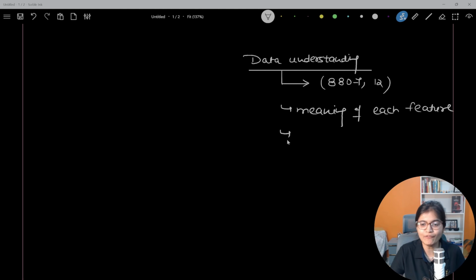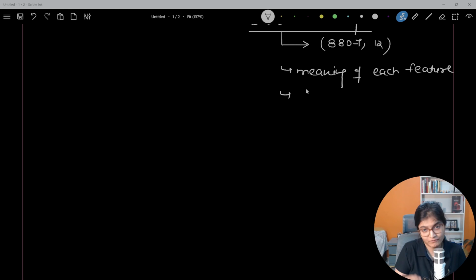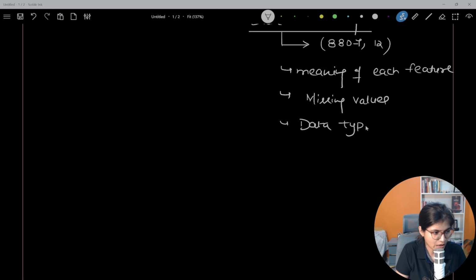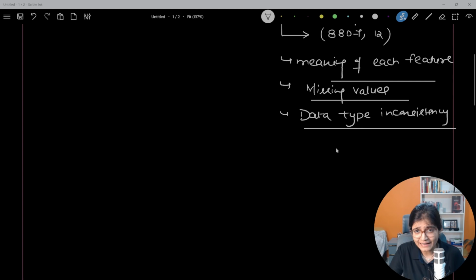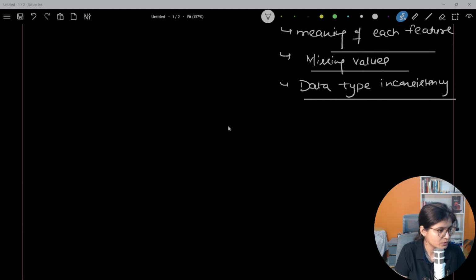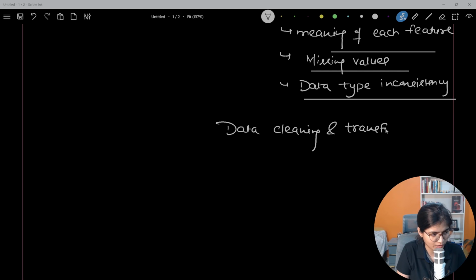After this, we have also gained the insights with respect to the issues which we have in the given data, whether we talk about the missing values or we talk about a data type inconsistency. Perfect. Now I think it's the right time that we should go to the next step, where we will handle the data cleaning part and make sure that these issues won't be there. So let's do the data cleaning and transformation part. So we will clean the data and we will try to transform the columns.